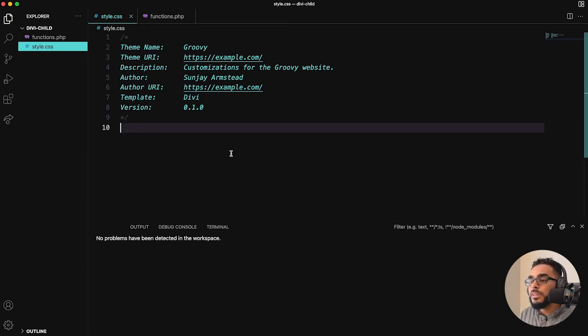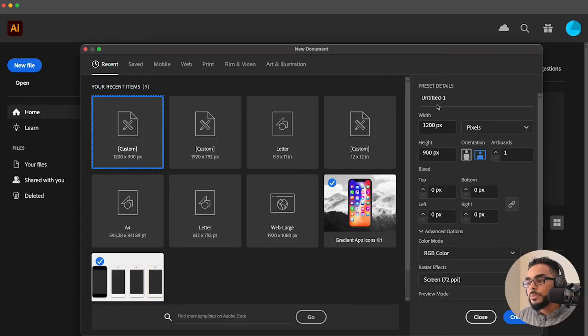You could use the editor of your choice, right? I use Illustrator all the time, so I'm going to open up Illustrator and walk you through my steps here. The width and the height that I like to use for my screenshots is 1200 by 900. Depending on when you're watching this video, you can look at the official theme documentation from WordPress, and it will give you a number that you can use. But this is the one that I use and the one that Divi recommends. I'm going to call this screenshot for now, and we'll save the PNG.